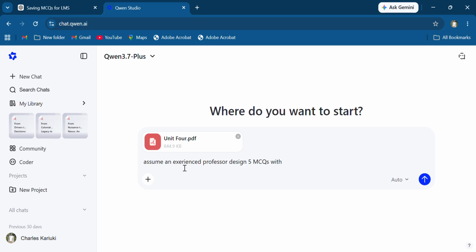You can have 4 options, 5, 6 options, whichever one you want to pick. I prefer 5 options. In the format, the instructions must be very clear.